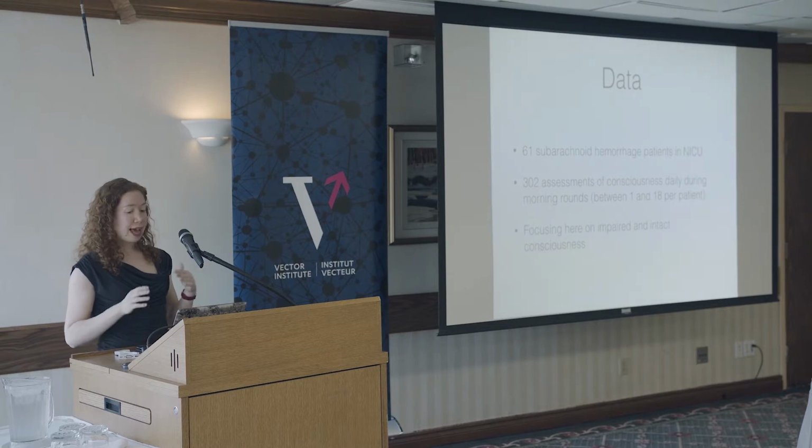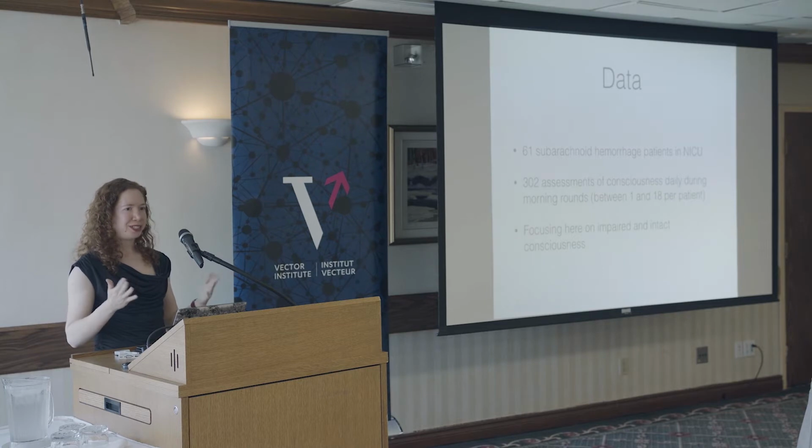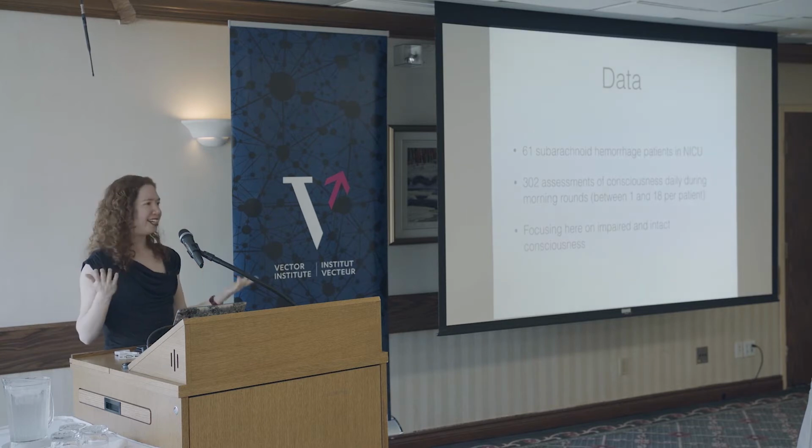The data here was more patients in the neuro ICU. We had a few hundred assessments of consciousness. Again, it's once a day during morning rounds, and it depends on how long the patient's in the ICU and alive. So you have a different amount of data for different patients, and there's nothing you can do about that, right? You have between 1 and 18 measurements per patient.